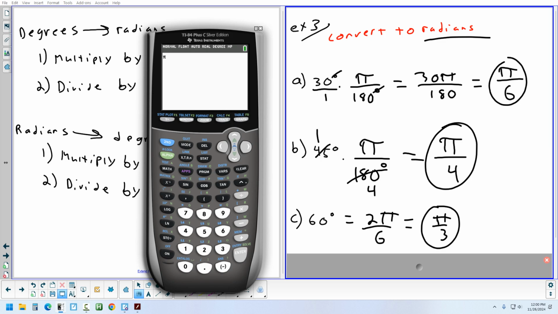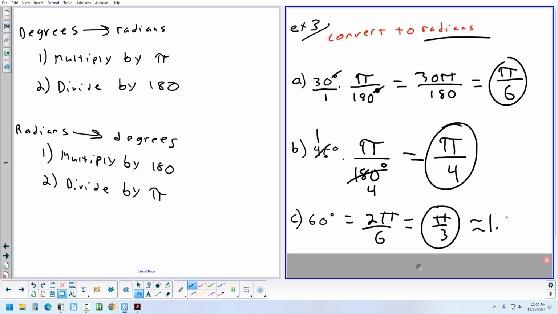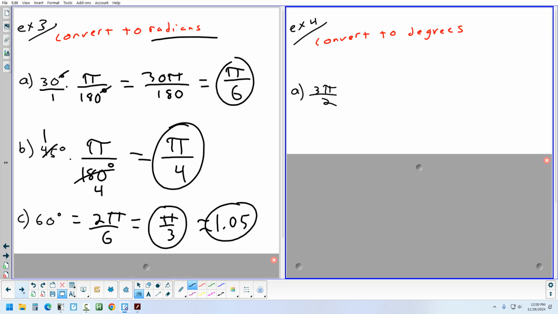So when converting something to a decimal, if you want to use like 20 decimal places for pi, that's okay. You can do it that way. Or press the pi button, okay? Because the pi button is more accurate. So it's about 1.05. If you use 3.14, it's going to mess up our accuracy. And if we use that to then do something else, it messes that up later on.